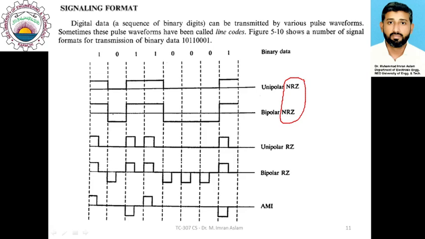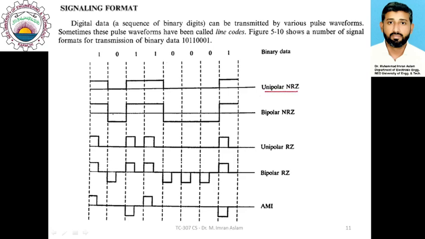These pulses are broadly categorized in two formats. One is called NRZ, which is the short form of non-return to zero, and another is RZ, which is the short form of return to zero. For non-return to zero, the pulse width exists for the entire symbol duration or bit duration. You can see that this pulse exists for the entire duration. However, for the return to zero case, the pulses exist for only half of the bit duration. So the pulse is at the initial half, and the rest of the half part is 0.